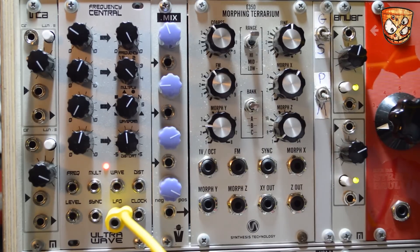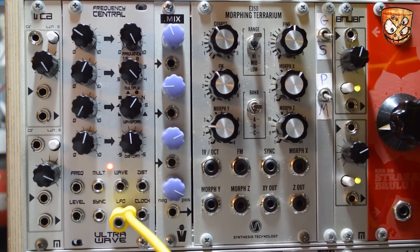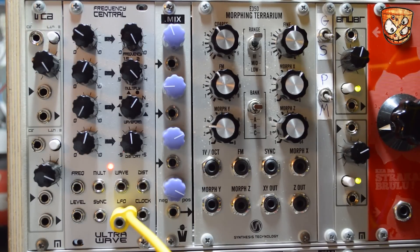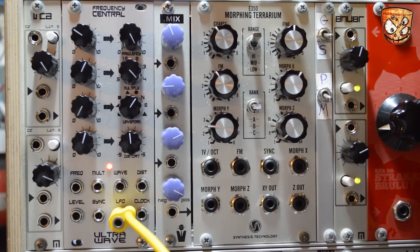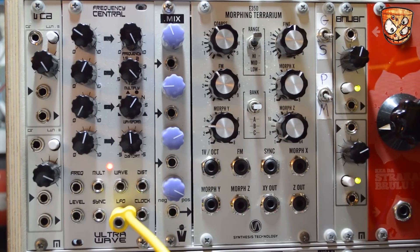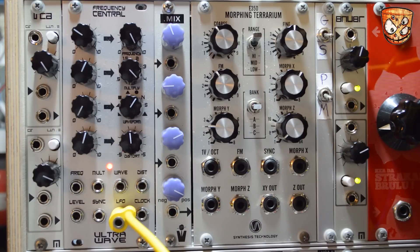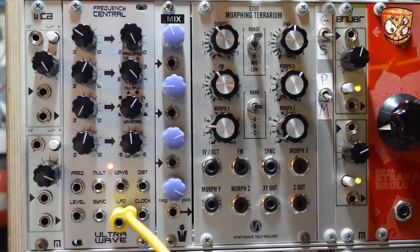Using the resonating filter from the previous part of the video, I'm adding the self-oscillating noise-modulated Ripples filter into a mix of standard VCO waveforms to create a simple bass line. Moving the filter adds a nice resonant sweep to the patch, and adding back the UltraWave's noise waveform to the Ripples FM gives all sorts of cool noise to add to the patch. I'll adjust the resonating filter and volume before the main filter. The noise is slightly louder than I'd actually use it, but it demonstrates the nice range of varied noise sources you can apply to other parts of a patch.